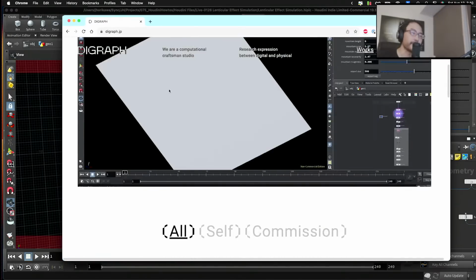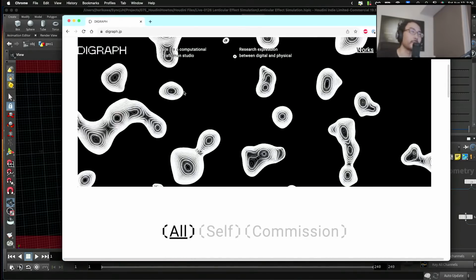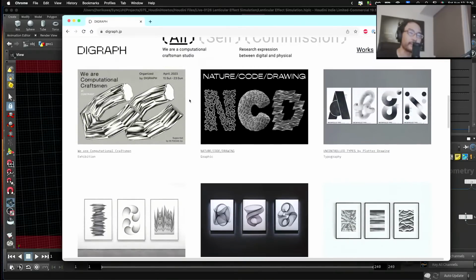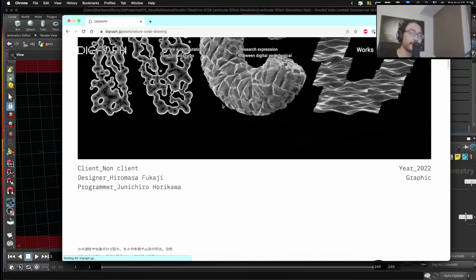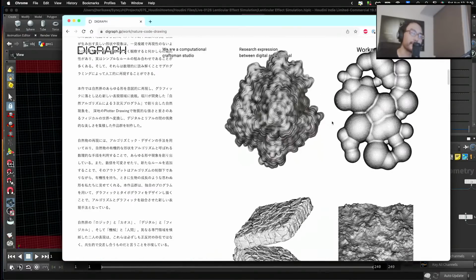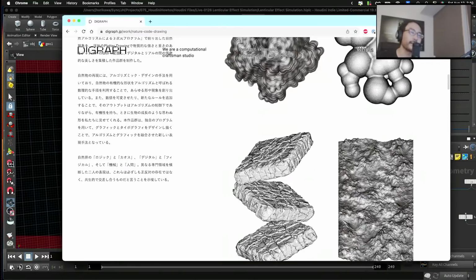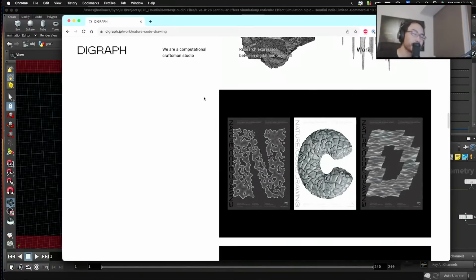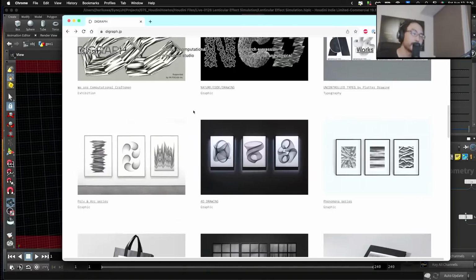We're doing some digital design work applied to physical design, like plotter drawings. This is one of the examples we did, using plotter design to draw algorithmically created images like nature inspired shapes, or these.